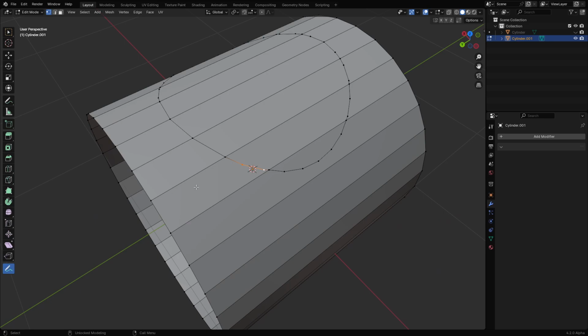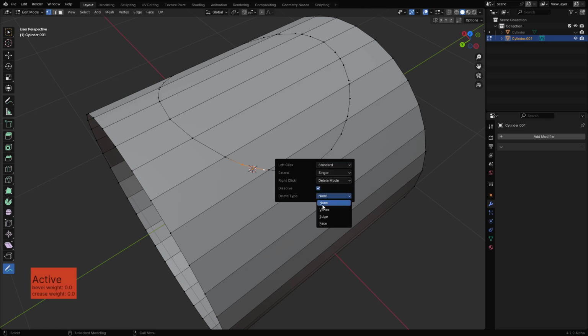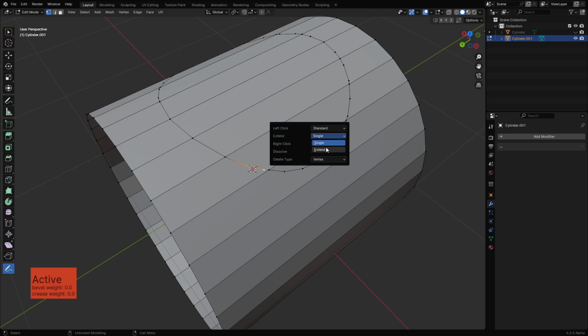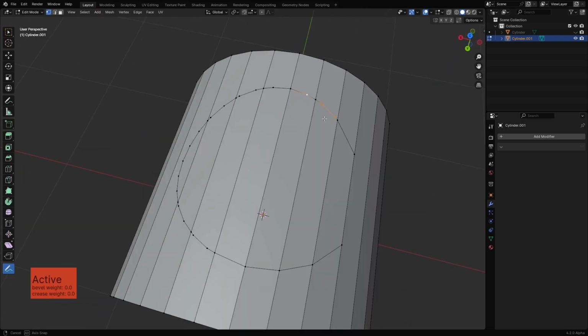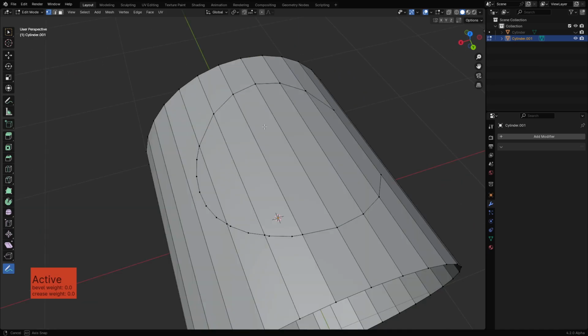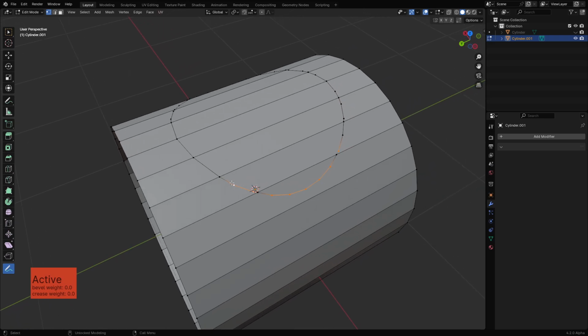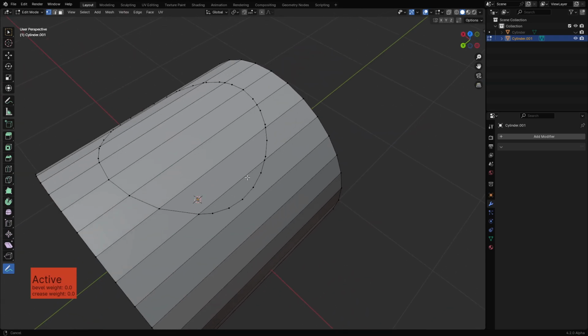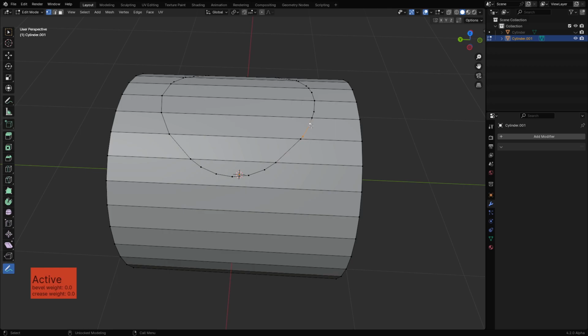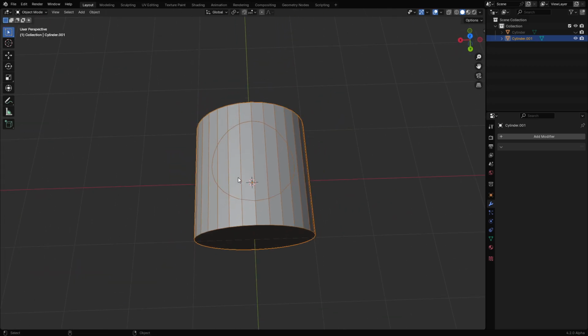I will be using my add-on just for a faster result. So delete, dissolve, and vertex. Also I need extend, so it's simpler. 1, 2, 3. And as you can see, and yeah, that's it, and you have a circle basically. But maybe you don't want to eliminate these parts, so let's just keep the conforming parts. And this is basically the trick to add any kind of shape onto any other kind of shape.